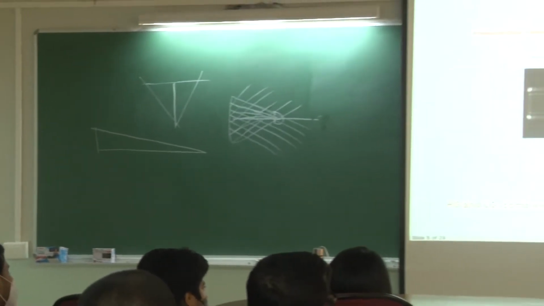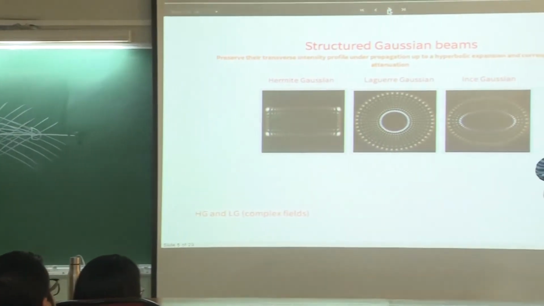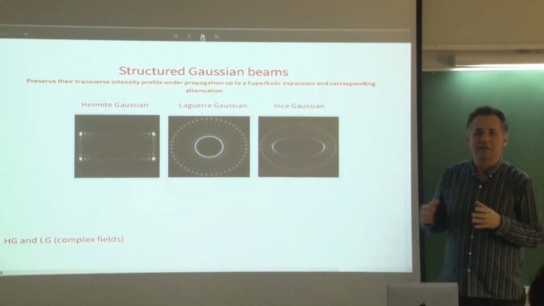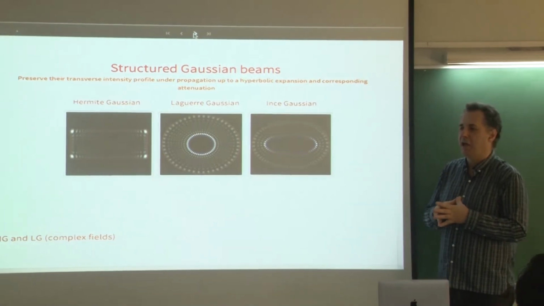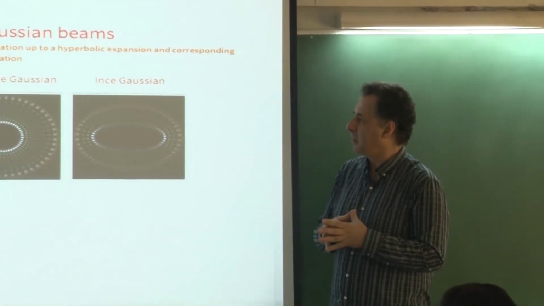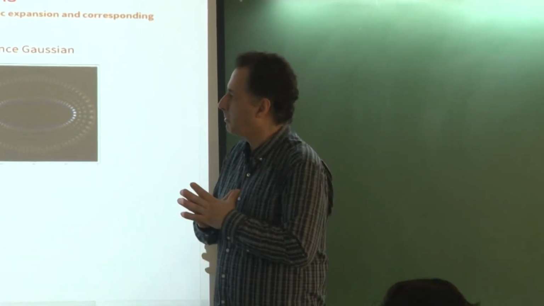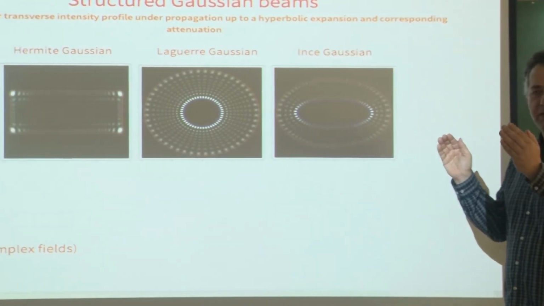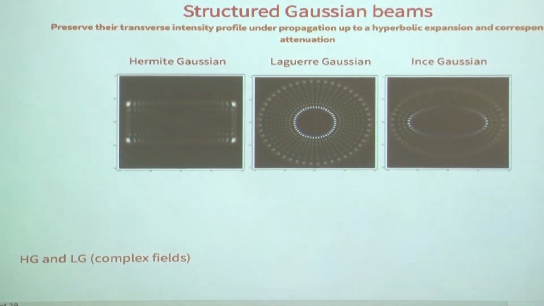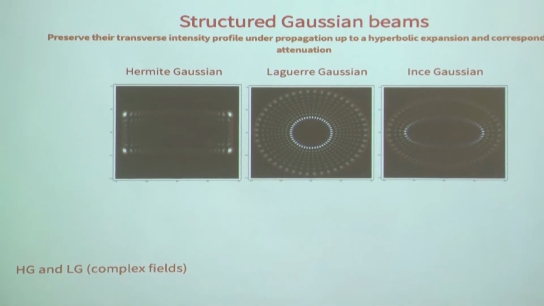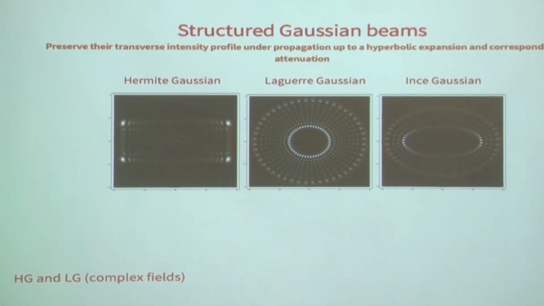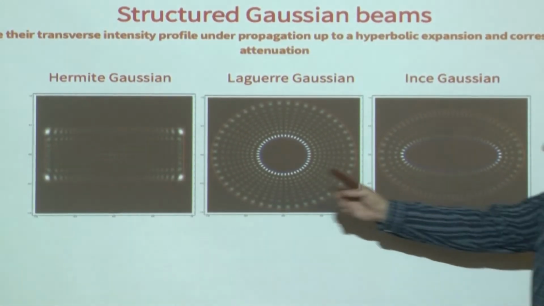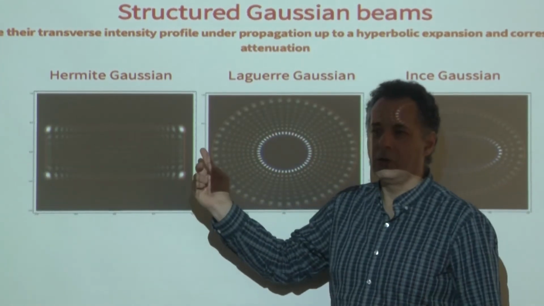Okay, so now I'm going to talk about these beams, the Gaussians and their families, which in a way are the least surprising physically, but they're the more interesting ones, I think. And I hope to convince you for several reasons. So these are modes of optical cavities, and the paraxial wave equation for these cavities turns out to be, you can find solutions that are separable in Cartesian coordinates, and that's what we call the Hermite Gaussians.